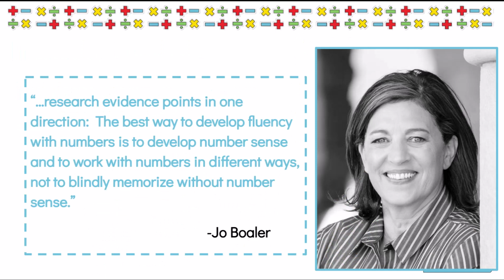Jo Boaler, a British education author and professor of mathematics education at Stanford, leaves the following quote for us to consider. Research evidence points in one direction. The best way to develop fluency with numbers is to develop number sense and to work with numbers in different ways, not to blindly memorize without number sense.